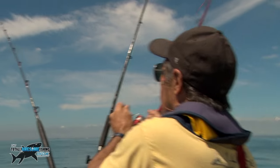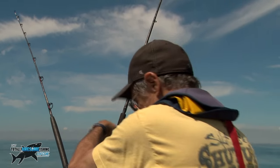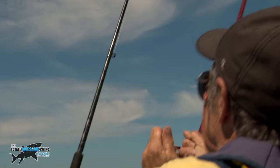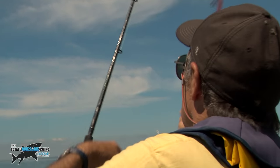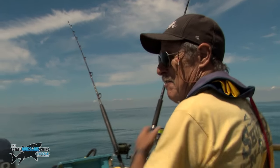We've had a couple of runs on the big rods, and I thought I'd just sit down and see if I can break the lid of the bait bucket. See the specialist tackle you're using there. Yeah, this is the old £5 Mike's rod when it... How's that sausage going?